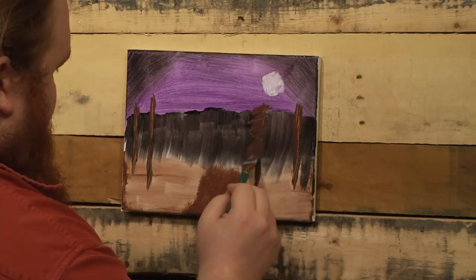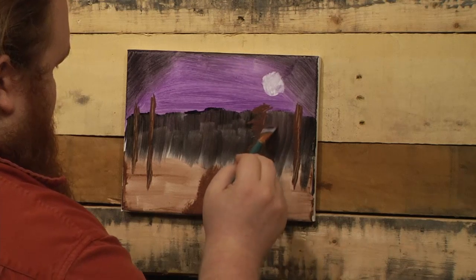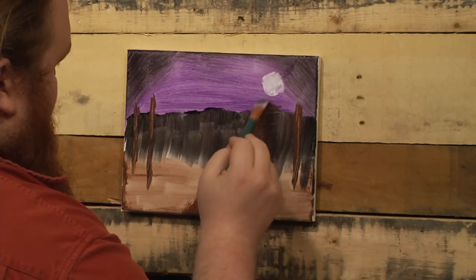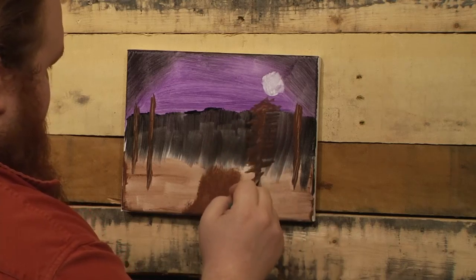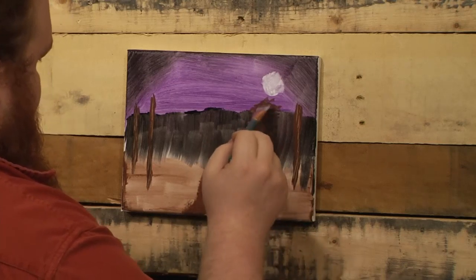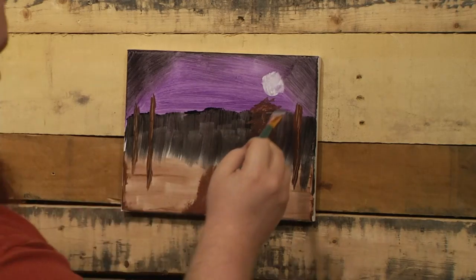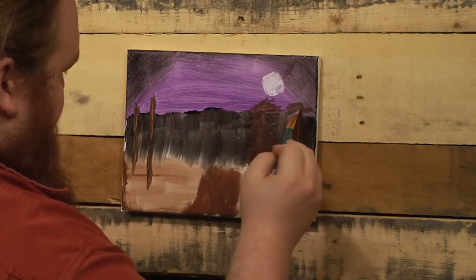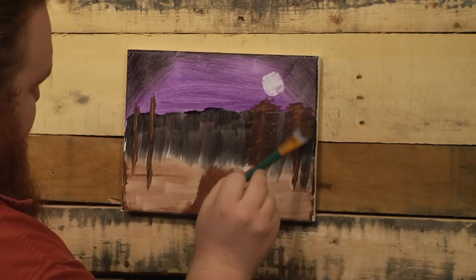We pat down with a flat brush, because the pine needles have all gone brown. Now my brush is a little too thick here. We just pat in a little bit of body.